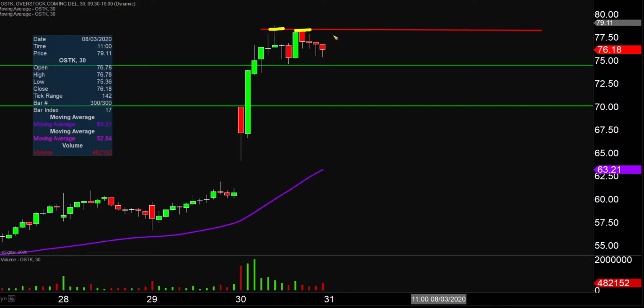So again, guarantees don't exist, but it's at least a valid and rational thought to have that if the price can work its way up there and then get through it, that could very well create just that much more upside buying pressure, maybe cause that many more shorts to cover. So we'll see what happens with it. But overall, some very well-defined technical areas, and I know I'll be keeping an eye on this one on Friday.